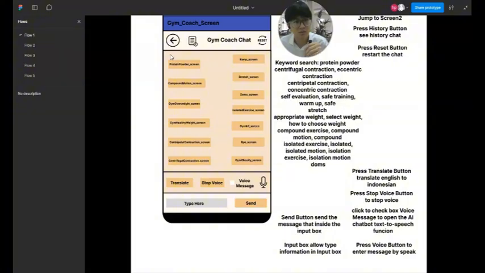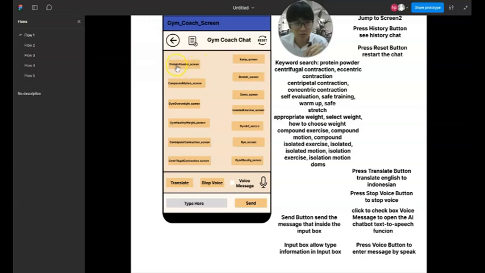All of the chat will show here, and this button is not shown in the final product. It is just for the prototype, so that you can clearly understand the keywords.